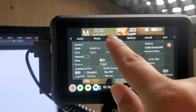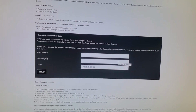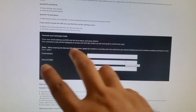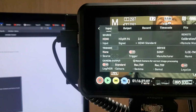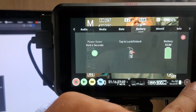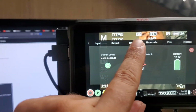Device ID. Pretty simple. You type that information in, and then it will email you a 4-digit code, and if you're already connected, I believe it should pop up down here. It'll refresh the page, and then you'll see the 4-digit code down there. At least that's what it did for me. I don't know about everybody else, but once you do, you're going to go back to your menu screen. If you don't already have it up, you're going to have to click on it again, and then go over to record.